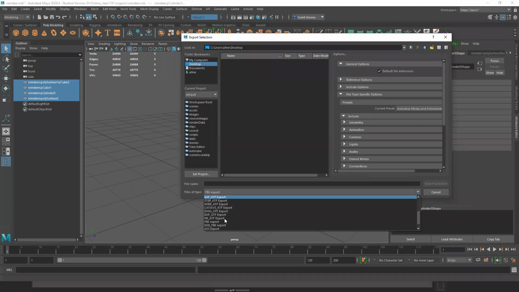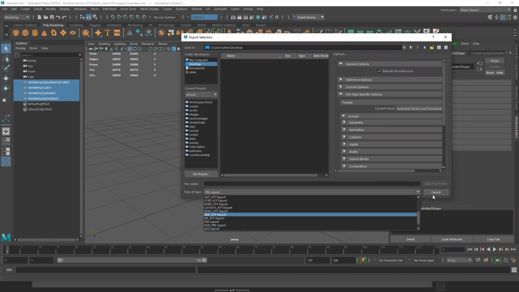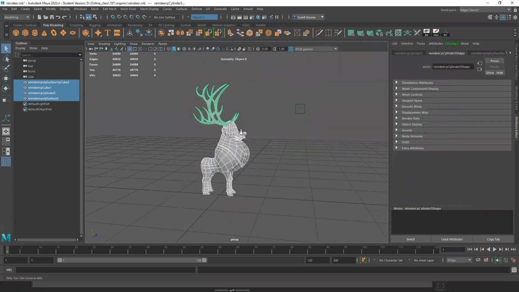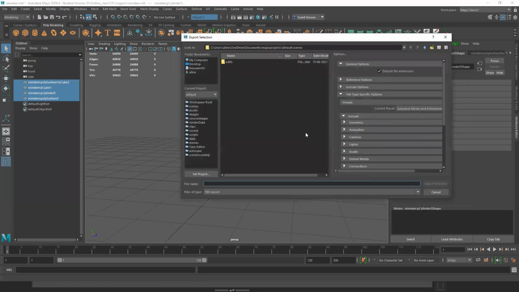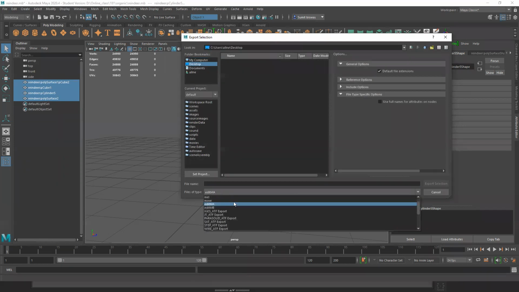The difference between them is that with OBJ, when you import into ZBrush, it will be a single solid model. If you export it as an FBX, it will split the entire model based on the elements and keep them separate. Basically we'll get all the subtools, so you don't have to split it in ZBrush. That we can do in ZBrush only. So okay, let's start. Export selection, desktop, FBX I can do.